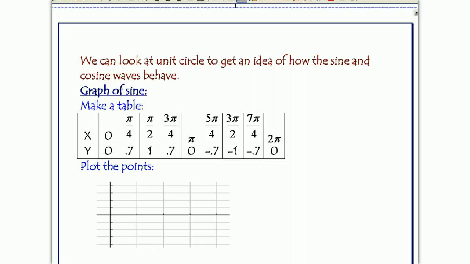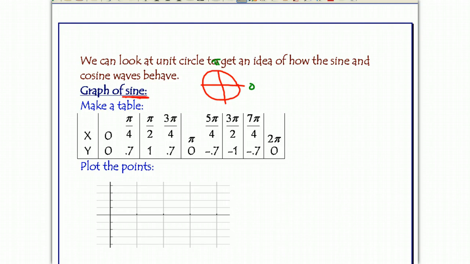Let's look at the graph of sine. We're going to try to find the graph of the sine. And to do this, we want to plot points. To get points, we'll go back to our unit circle. And you guys have made that unit circle. Some of you guys are really good at creating that unit circle. But remember, we had a 0. And up here, the measure was pi halves and pi and 3 pi halves. And if you remember, sine was the y coordinate.